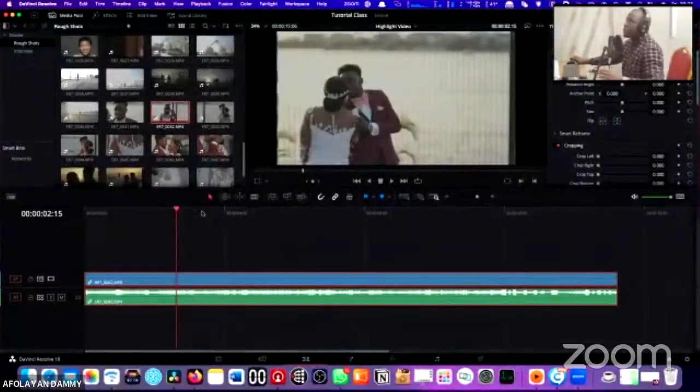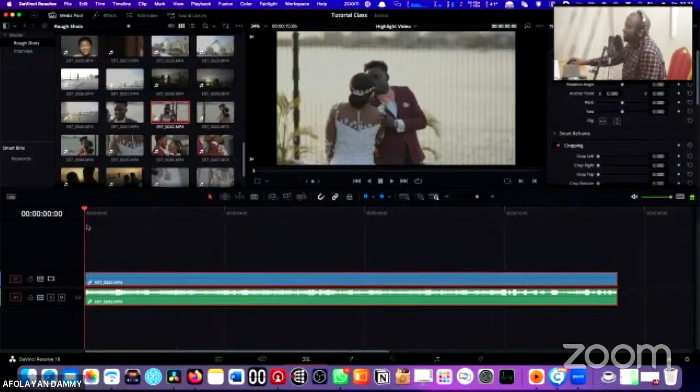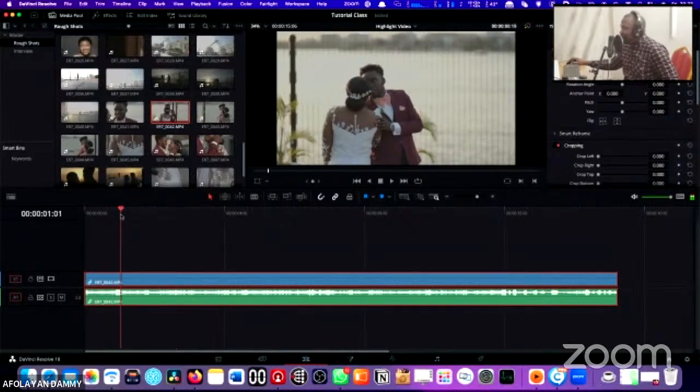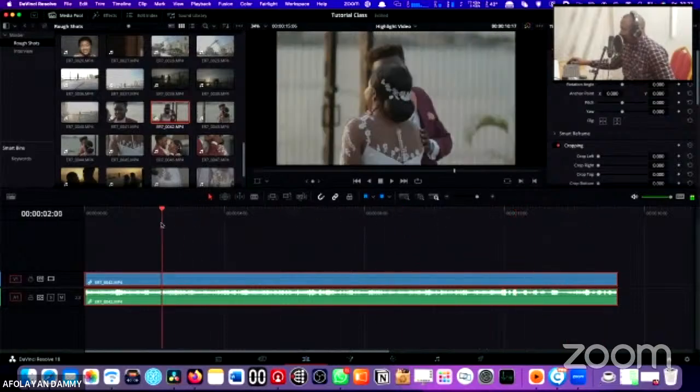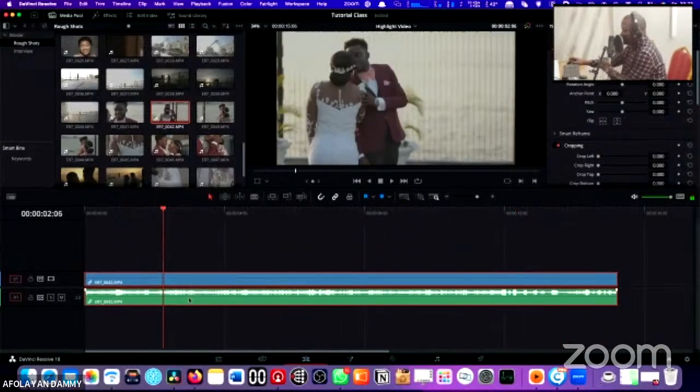All right, so let's get back to editing this. Okay, let me put my screen back up. Okay, so that's for bringing in your files, so you can do as many as you want. Usually your timeline is called a timeline because you have time, so you can easily watch your time. You can see my time changing. That's why it is called a timeline. I can always scroll through, and then my time can always change.